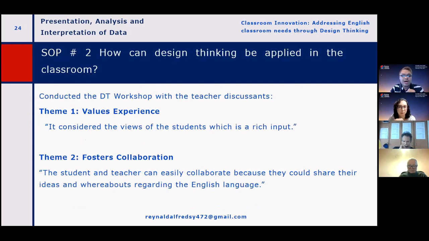So when we apply design thinking in the classroom as a form of assessment or developing an assessment tool, the teachers also had their experience of the design thinking. And from their perspective, using design thinking in the classroom allows them to value the experience of the learners because we are putting premium to what they've experienced in the classroom. What do they think of how the teacher teaches? What do they think of the teacher's assessments, of the kind of learning environment that they have? And they believe it fosters collaboration because it's not only with the teachers that we are collaborating, it's also with the learners.